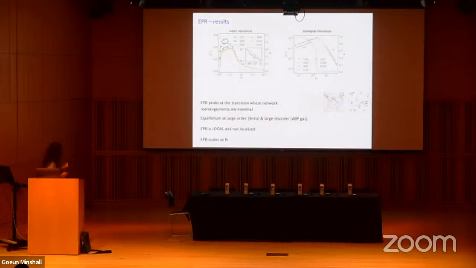So the important result that I want to underline is that the entropy production rate, okay, peaks at the ordering transition in both cases. So you see this result is telling us, look, your system is more out of equilibrium if you are in the critical region. And so this is perfectly consistent with what we saw in the experimental data. We saw that flocks, which are in the deeply ordered region, belong to a part of the phase diagram where the entropy production rate is smaller. While swarms, which are critical, belong to a region of the phase diagram where the entropy production rate is larger. So this gives an explanation of what we found in the data.